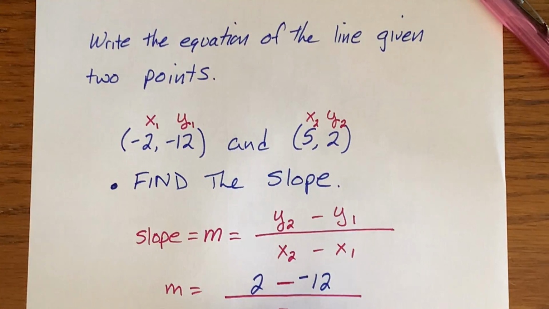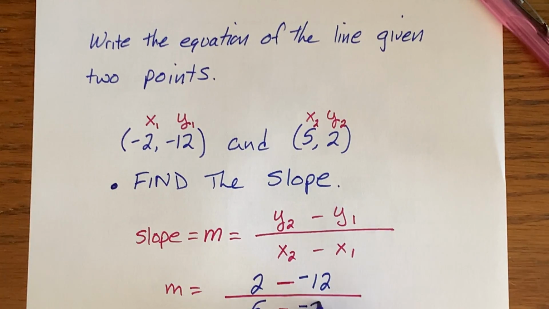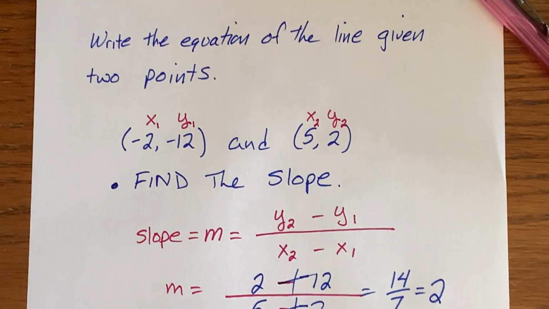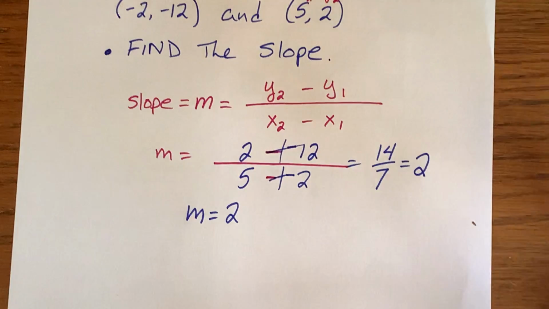x sub 2 is 5 minus negative 2. So, minus negative is also a plus. So, this is going to be 14 over 7. And because I do not hate myself, I'll reduce this. 14 divided by 7 is 2. Nobody wants to work with the fraction 14/7. That's crazy talk. I know, right? Okay, let me slide that up. So now we know that m is 2.